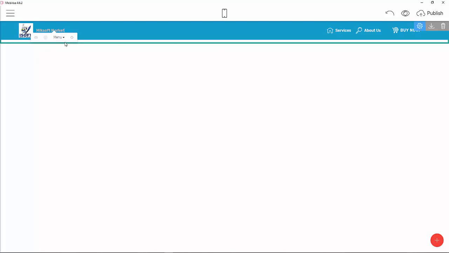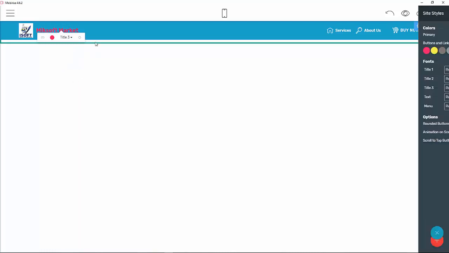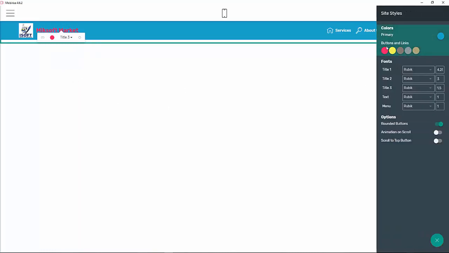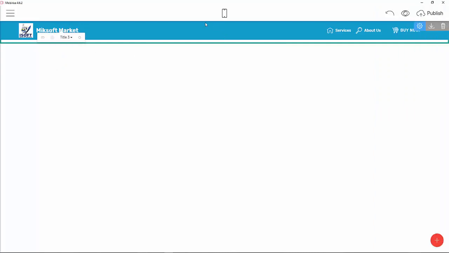And then you can decide to choose the menu style. It should be titled 3 or whatever you want to do. And then you can choose the color as well. You can choose red, blue, white, yellow, orange, green, any color that you want. You can come here and then edit the style as well, so that you can know how to work along with all these stuffs and other things. So I'll go ahead and then choose white for now.